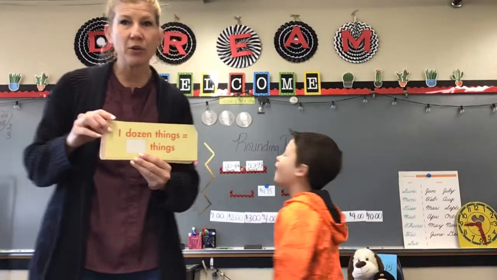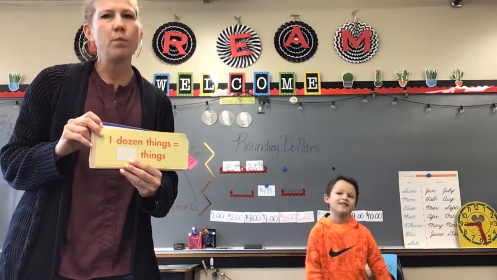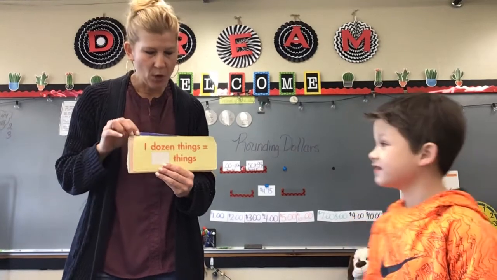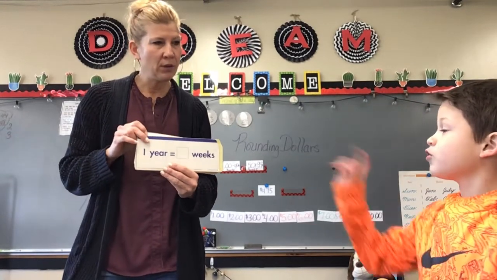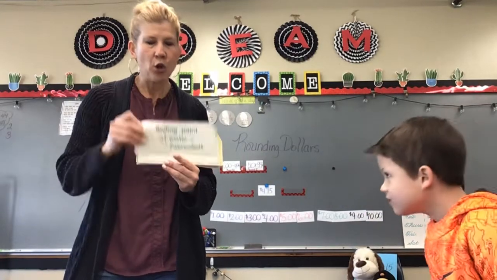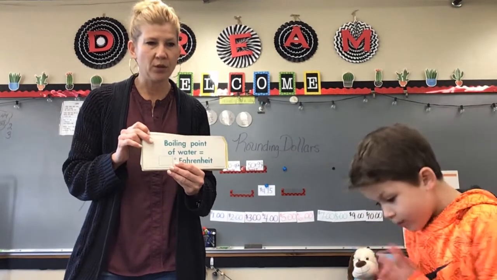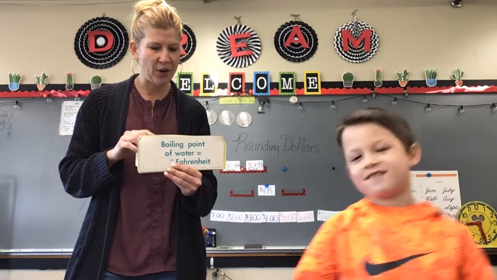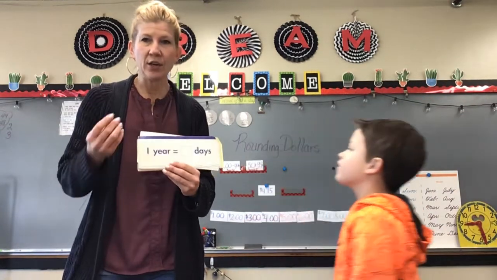So I'll get just a little bit closer so you can see. Oh, Ben, he says he's bad, but he knows them really. So Ben, go ahead and look at the cards here. Ready, begin. 1 year equals about? 52 weeks. Normal body temperature equals? 212 degrees Fahrenheit. Oh, that's the boiling point. 1 year equals?